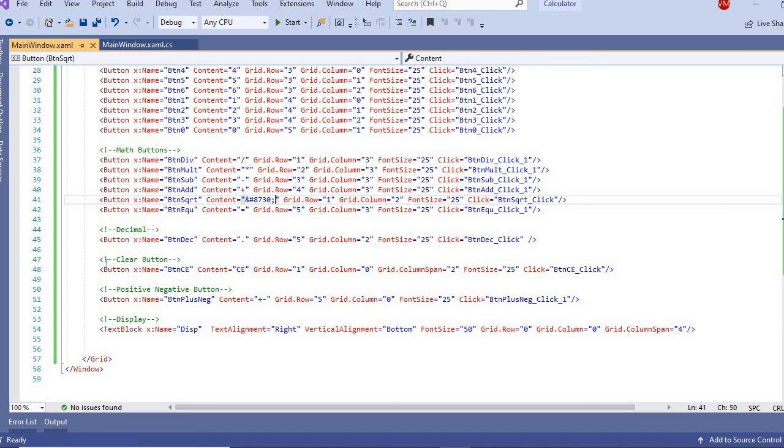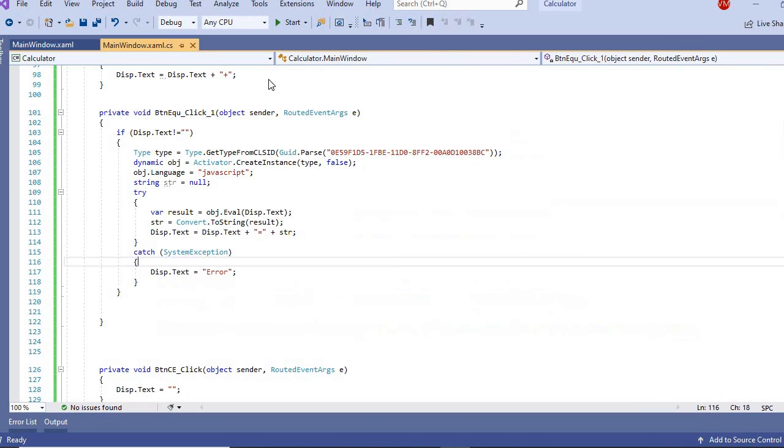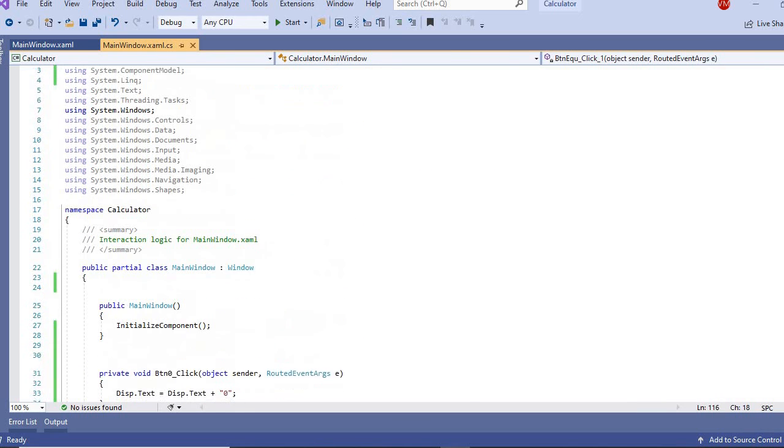Here's my decimal, my clear button, my negation button, and then to finish it off, I have a text block, which spans the 4 columns at the top, and it is going to be called this for display. I made the font size a little larger than the others just so you can really see the equations clearly. So now, back in my CS file.